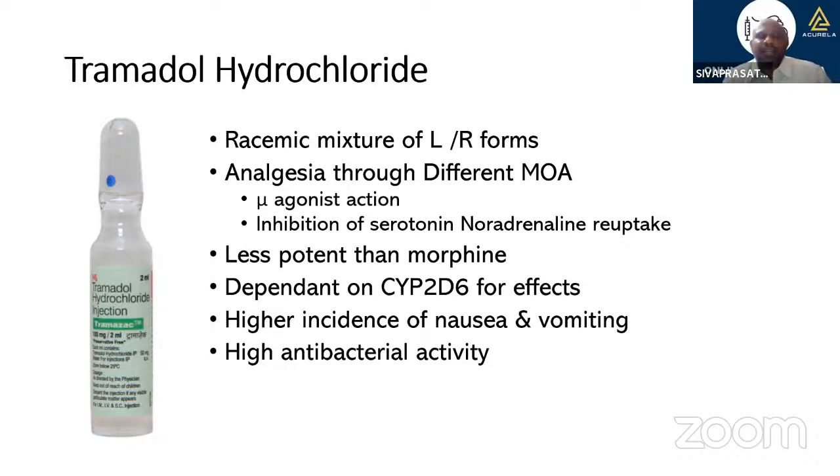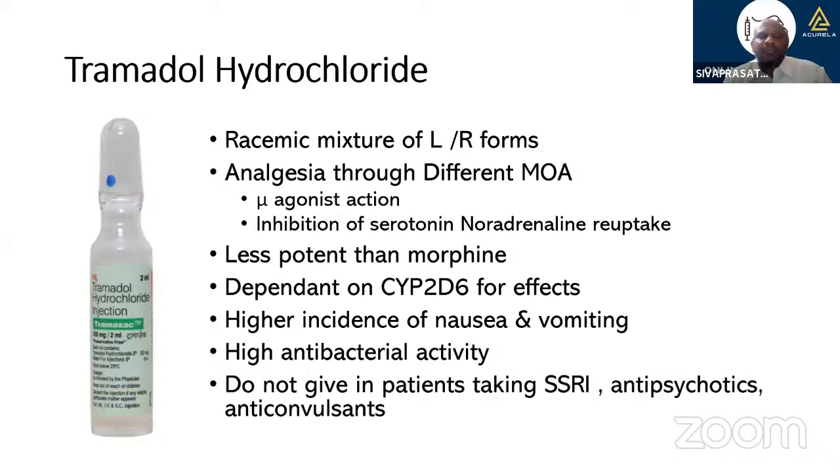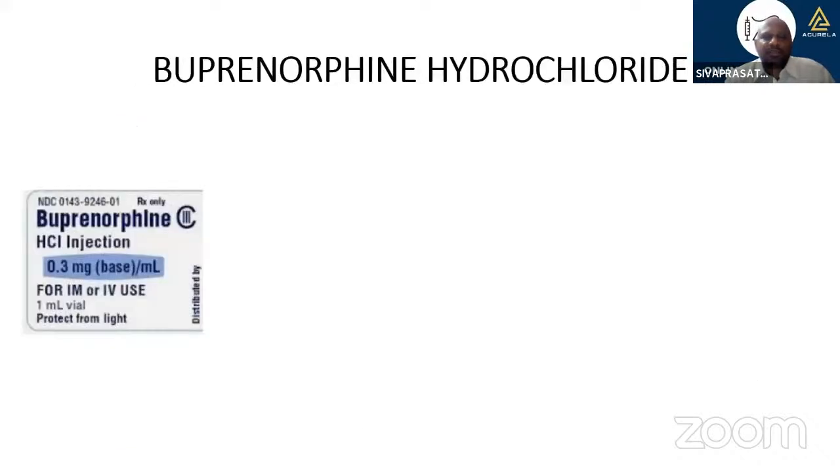Now they are finding that it has high antibacterial activity. That is why the use of tramadol in epidural is increasing, because they have shown that this drug has high antibacterial activity. And you have to be very careful when giving tramadol to patients who are taking SSRIs, because it can precipitate serotonin syndrome, which is very dangerous. So in psychiatric patients, give tramadol very carefully. Better to avoid it. They may produce a lot of dysphoric effects. And on the other hand, they can also land up in serotonin syndrome.